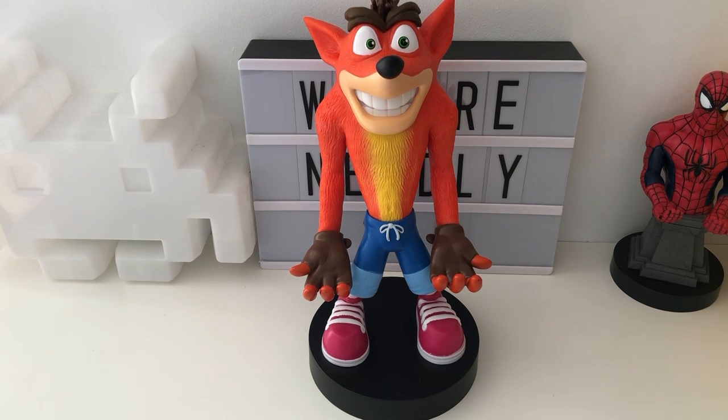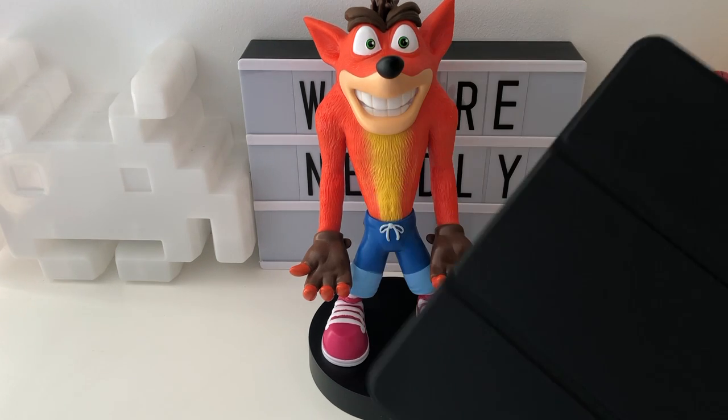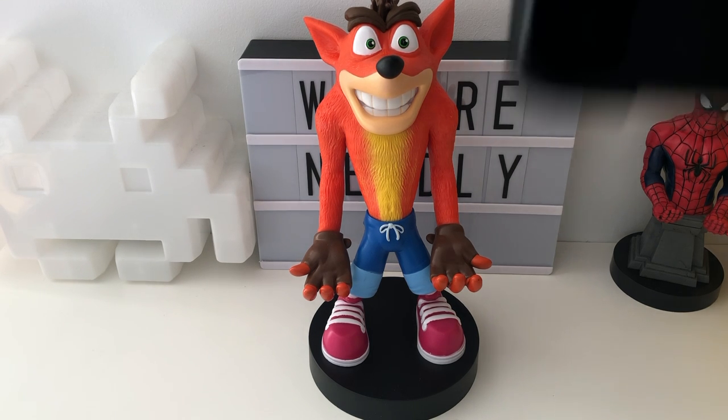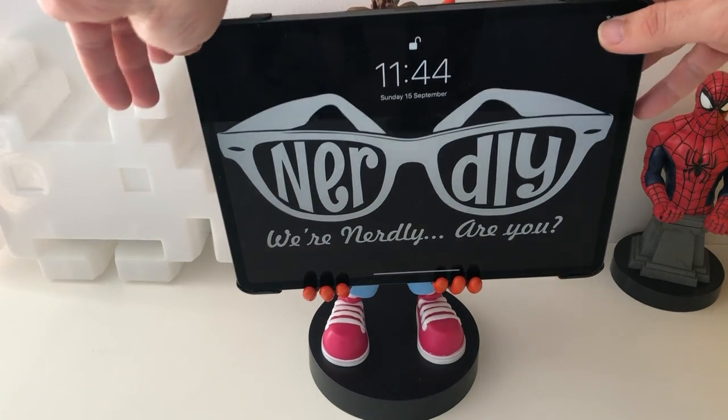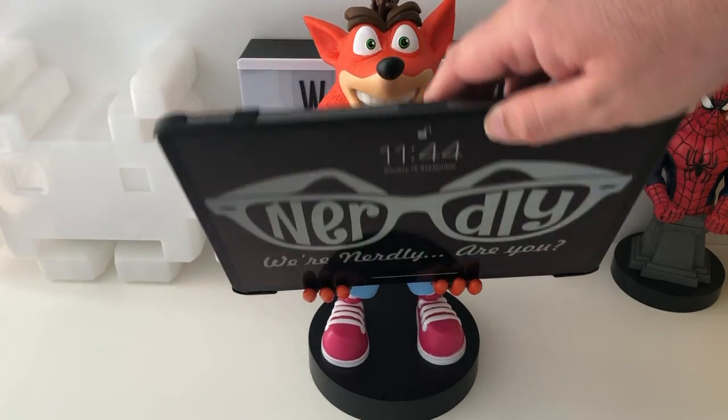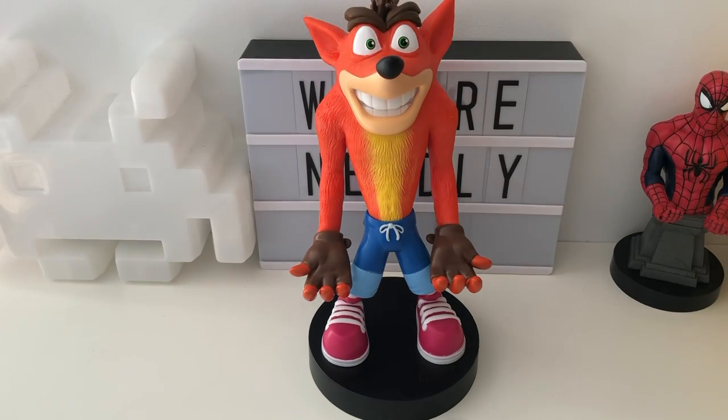Let's try the 12-inch iPad Pro, which I'm not sure this big thing will fit just because of his nose. Let me pull the case off and see if we can hold this bad boy. No — hell no! Falls forward because of his nose. So the Crash Bandicoot XL can't hold an iPad Pro. That's a shame, although to be fair I do have a setup for my iPad Pro already.